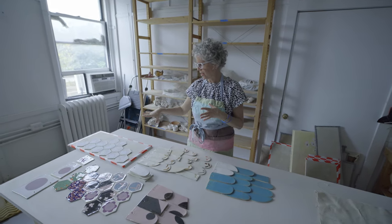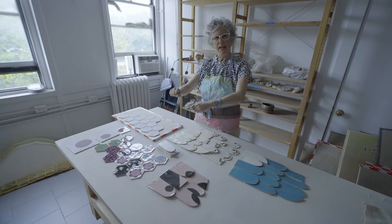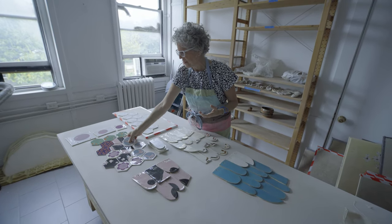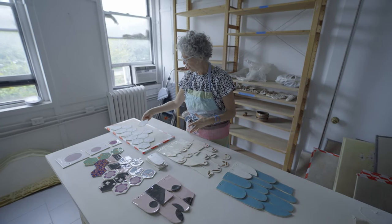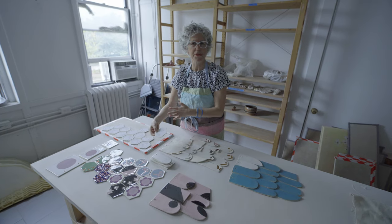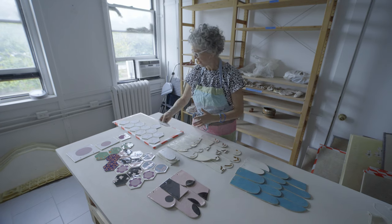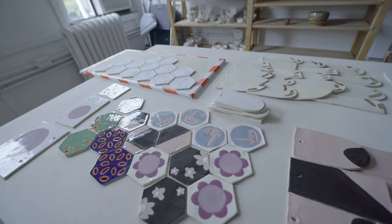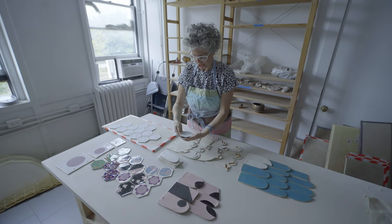Here on the table there are some hexagonal tiles. I like to roll the slab by hand and cut them according to a template, so they have a very handmade, uneven effect. This is an example of what the tile looks like when it's glazed and ready to fire. You have to put a lot of coats of glaze on it and make sure there's no glaze on the bottom so it doesn't stick to the kiln, and then the finished result looks like this.